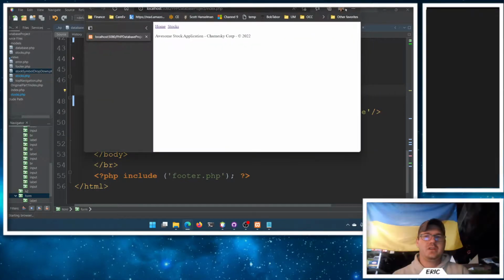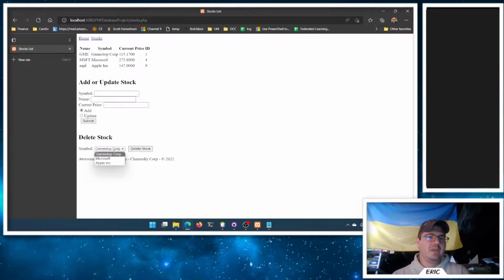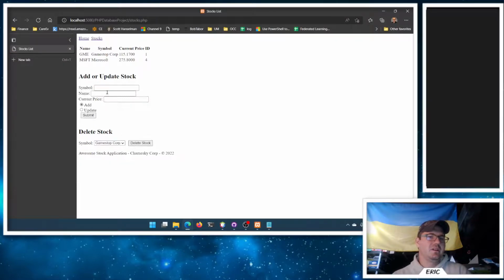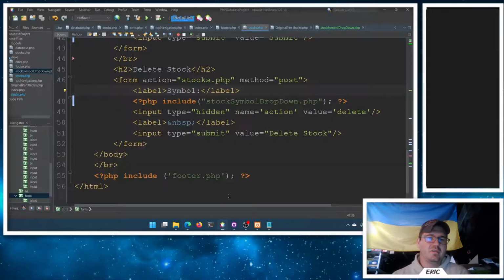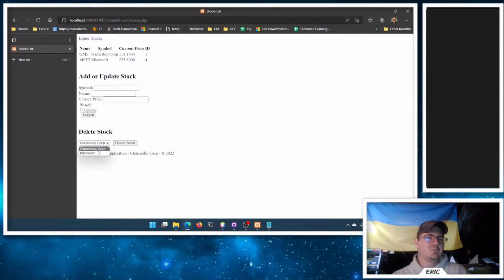And bring that page down here. Oops, not quite on the second screen. There we go. Stocks. And now we have a drop-down list of symbols that we can delete from. So if we want to delete the Apple stock, it gets deleted. Now I just have GameStop and Microsoft left, which is fantastic. We get a nice little pretty drop-down here. It probably shouldn't say symbol here either, because that's a little funny for that label now. So let's go back. Now we just have which one do we want to delete, GameStop or Microsoft? And we can go delete those.